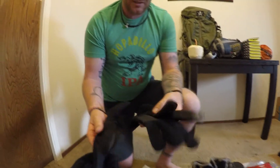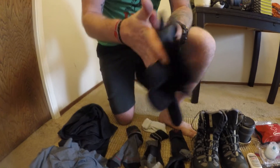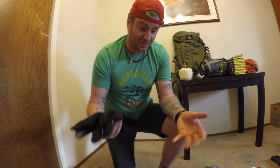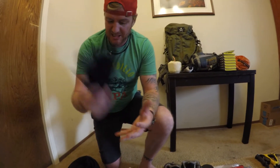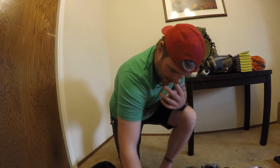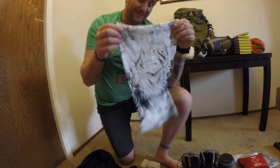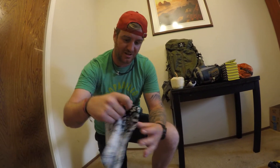I got some Adidas fleece gloves with the grip on the inside just in case it gets cold, because the Sierra is going to be really cold this year because of all the snowfall and snowpack. Pretty cheap — you can get them off Adidas for about 10 bucks. Also, a cool gift Heather got me — the buff. I get to be wearing this a lot. It makes me look like a pirate, trail pirates. Covers my head, UV protection, has millions of different things you can do with it.